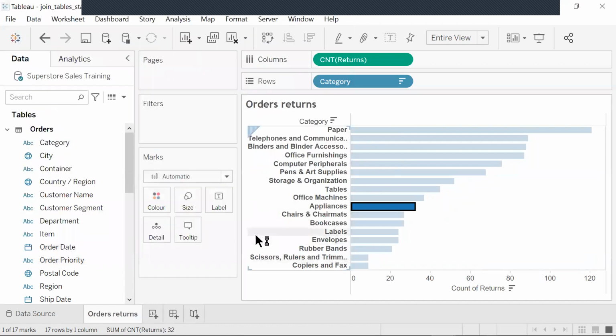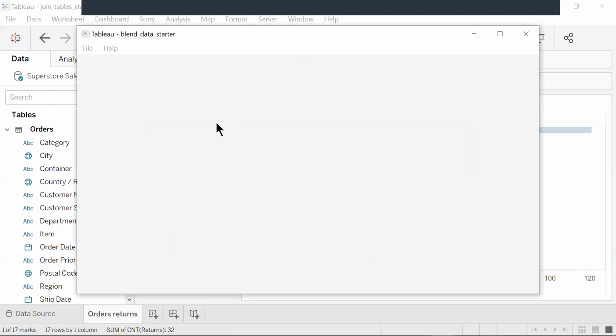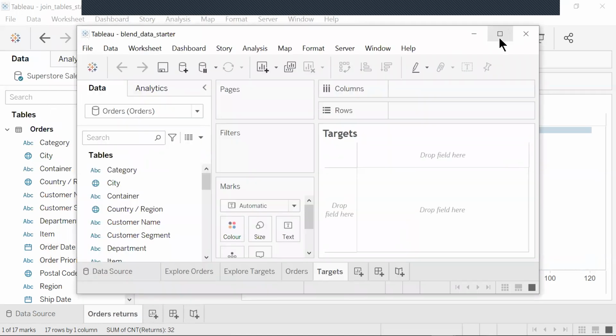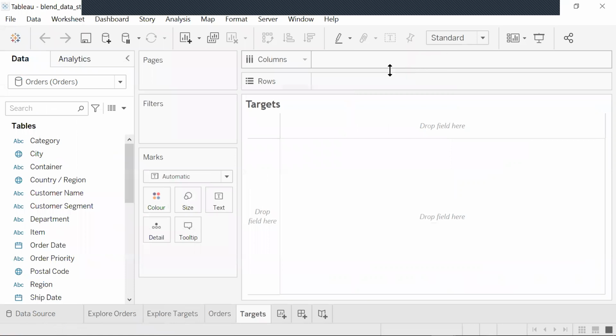So open. Is it opening? It takes a while because I think I have too many workbooks open. I hope it's opening. Oh yeah, it seems that it's running. Take a while. So just be patient.